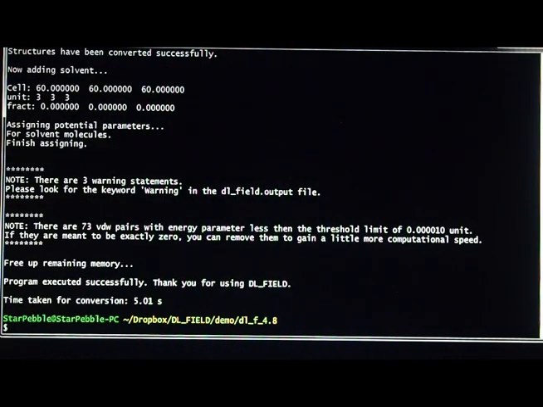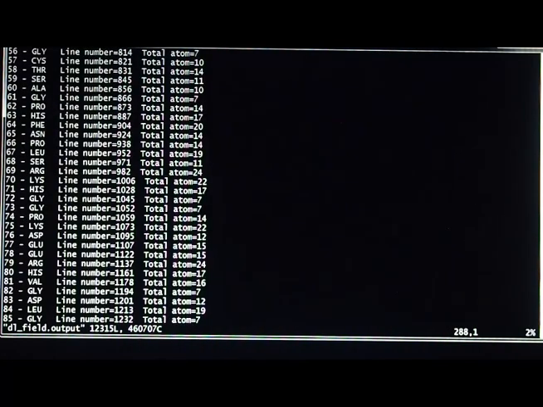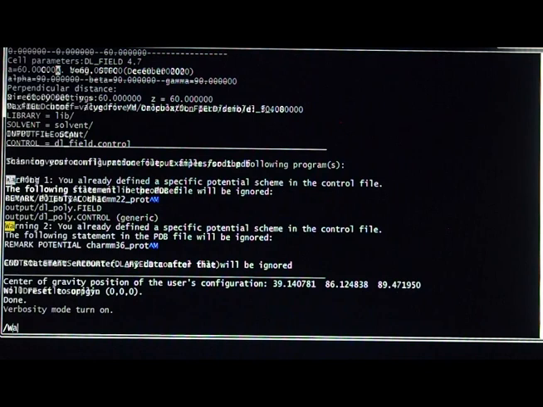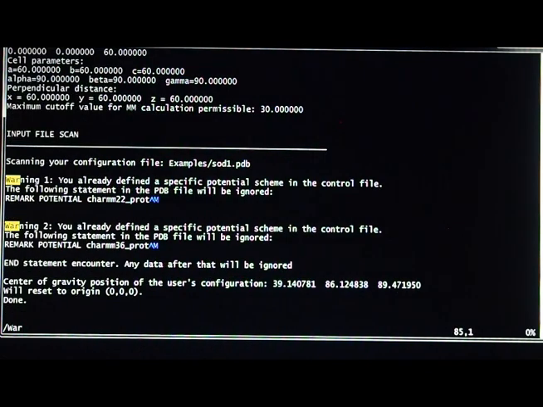Once the run is completed, you'll notice DLFEW reports 3 warning statements. Note that, despite the warning statements, the config file would still be produced. A warning is merely a notification that requires user attention to ensure the force field model that has been set up is what the user desires. To inspect these warning statements, look into the DLFEW output file, which provides detailed reports of the structure conversion and model setup. To look for these statements, search the keyword warning that begins with a capital W.